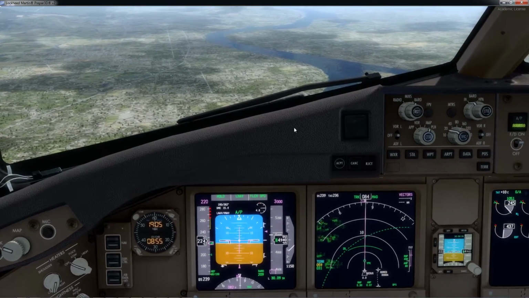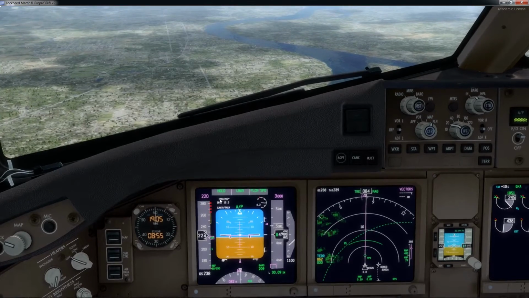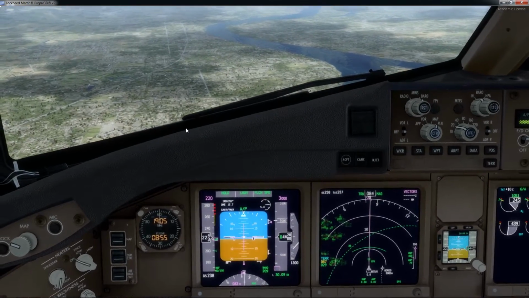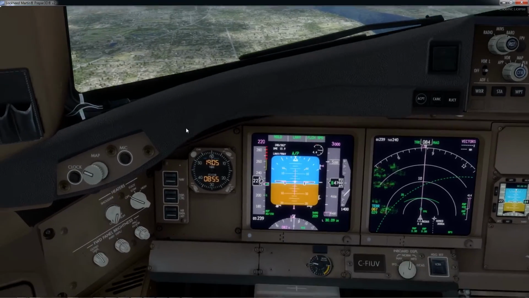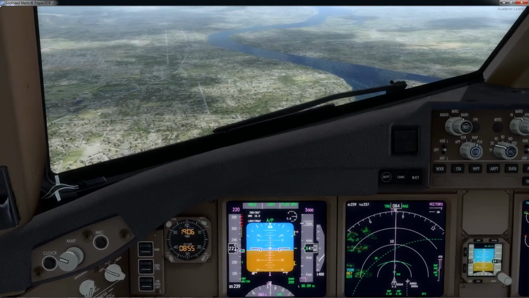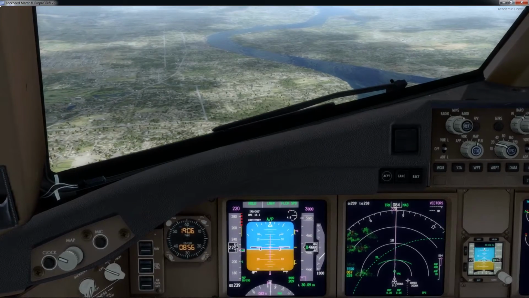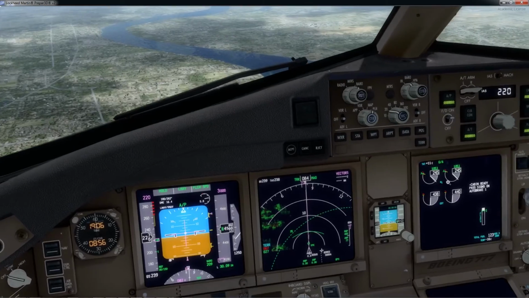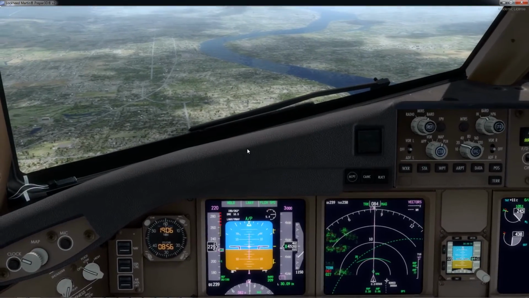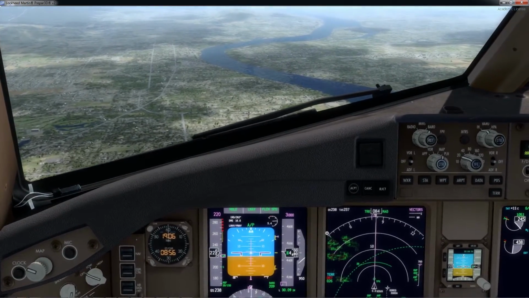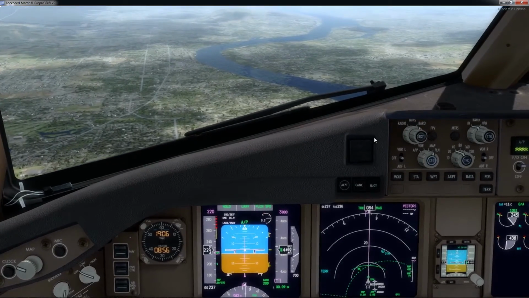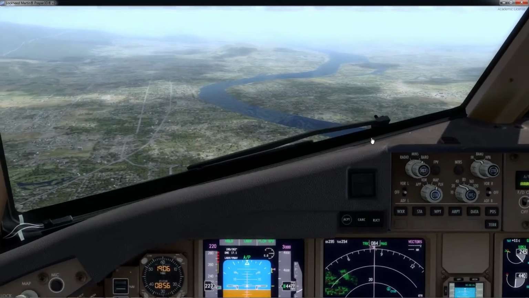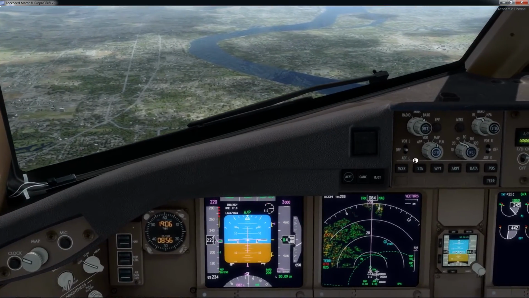You can see we're picking up DME information from the localizer here, so we're about 15.5 miles from the airport. Okay, so the cabin's ready. Getting a little bit of red terrain there, but it's off to the left. It's not something to worry about right now because we're going to be turning shortly. And even though we've got some clouds, there's no weather to speak of really in the area.